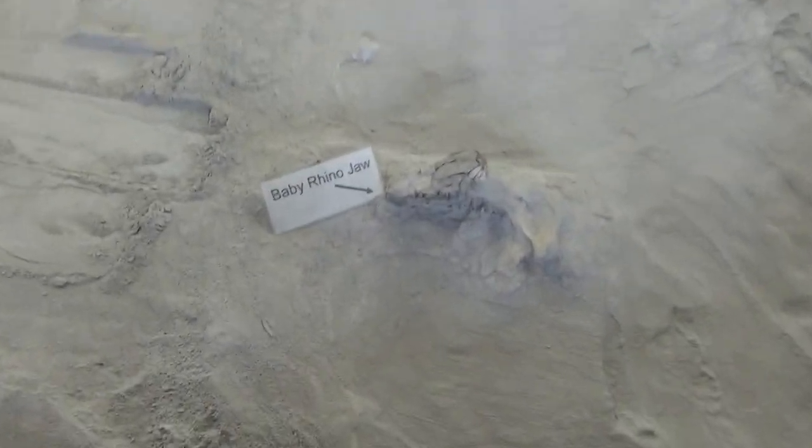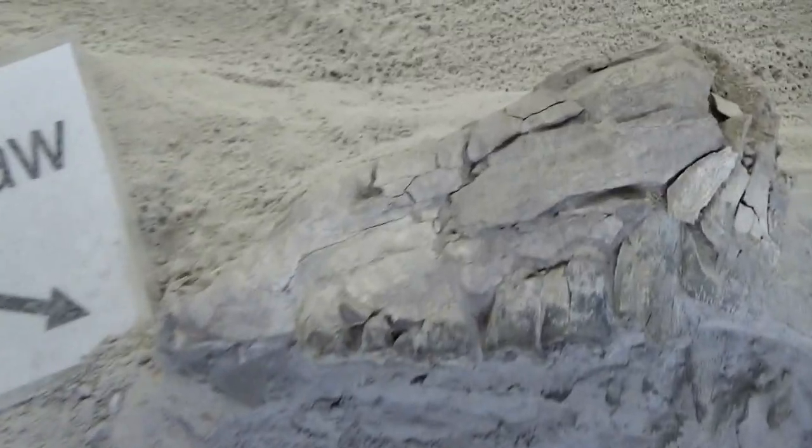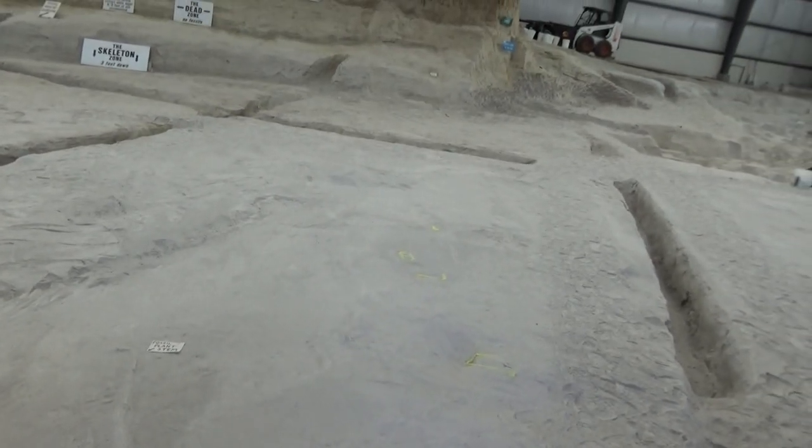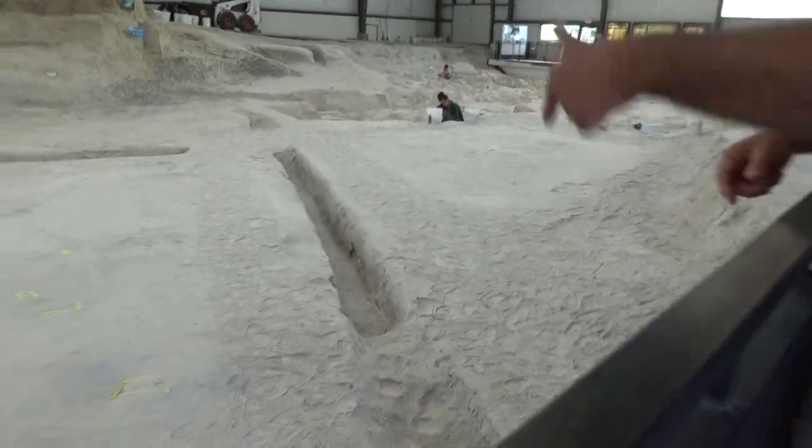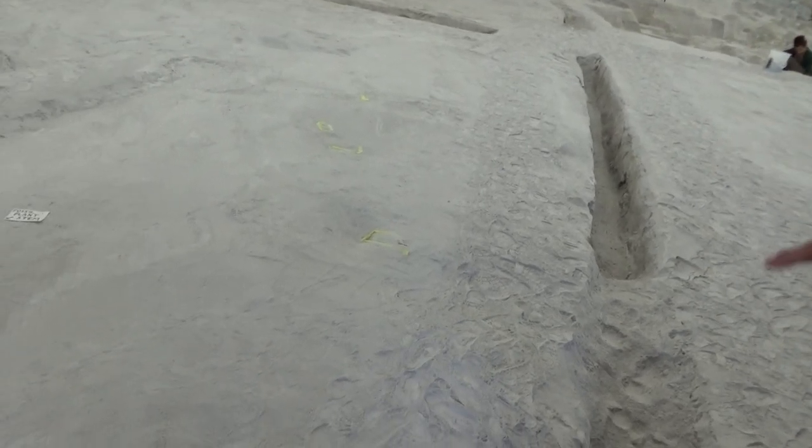Right down here is part of a rhino jaw and a couple other rhino bones — those would be examples of a scavenged fossil from the fossil bed. No doubt that's why it's up higher. If we expand the digging over here and work down, the rest of the skeleton could well be down there.